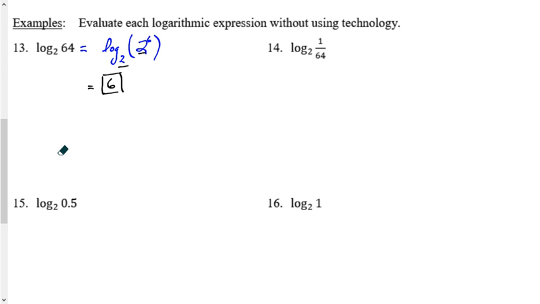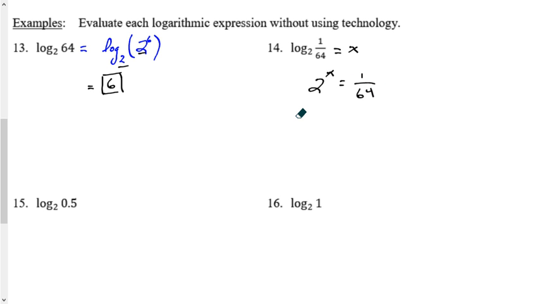Let me do number 14 in the other way. The other way would be to turn this into an equation. And I could use whatever variable. I'm just going to pick x. You could pick y, l, whatever you want. And then rewrite this in exponential form. Well, the base is 2. A logarithm is an exponent, so the exponent is x. And this is equal to 1 over 64, the power that the logarithm was operating on.